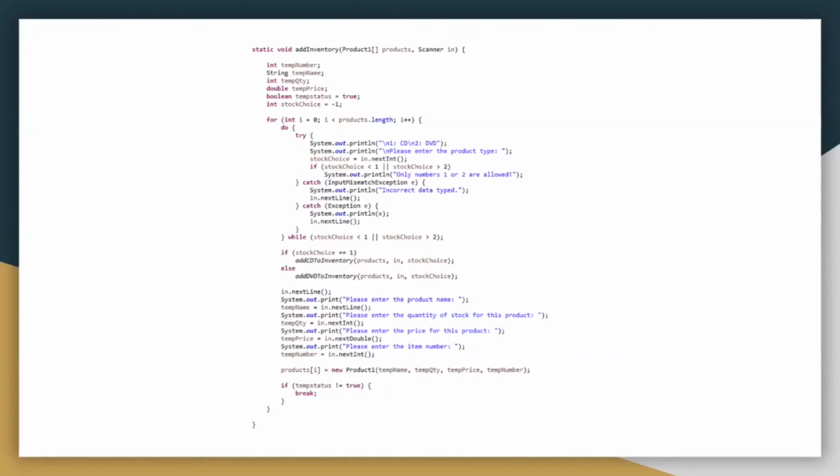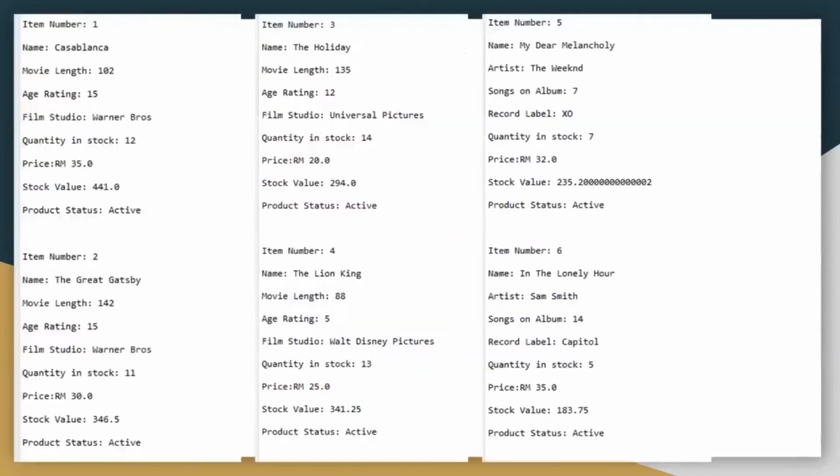A suitable condition was added after the while statement, so when a user wants a CD, he or she must insert 1, and if they want a DVD, they must insert 2. Users are forbidden to add more stock to a terminated product line. The add inventory method was updated, so adding of stock to a terminated line can be put to a halt.